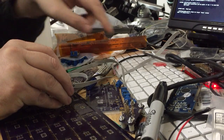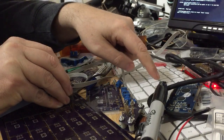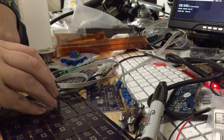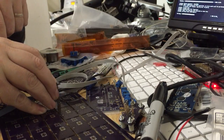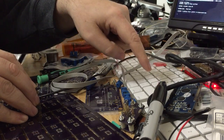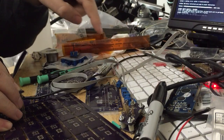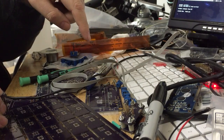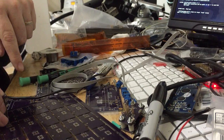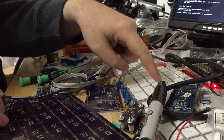So you put it down and aim it correctly and press enter, and it programs 1, and then you move to the next one and you go doink, doink, and lather, rinse, repeat. Now sometimes, as you see just there, you didn't land on the pads right, so you readjust.